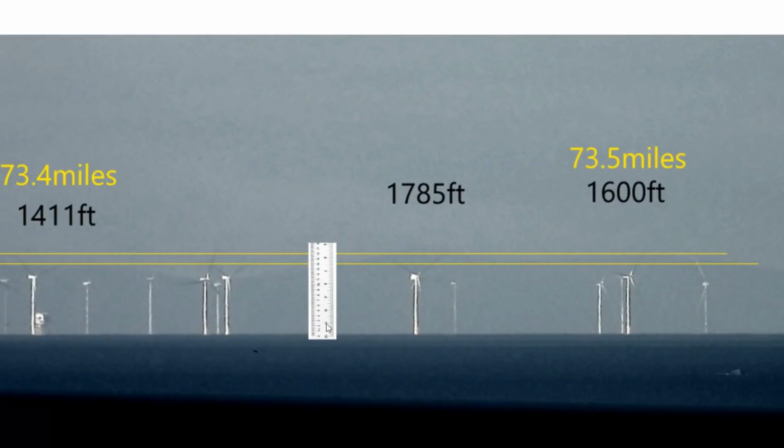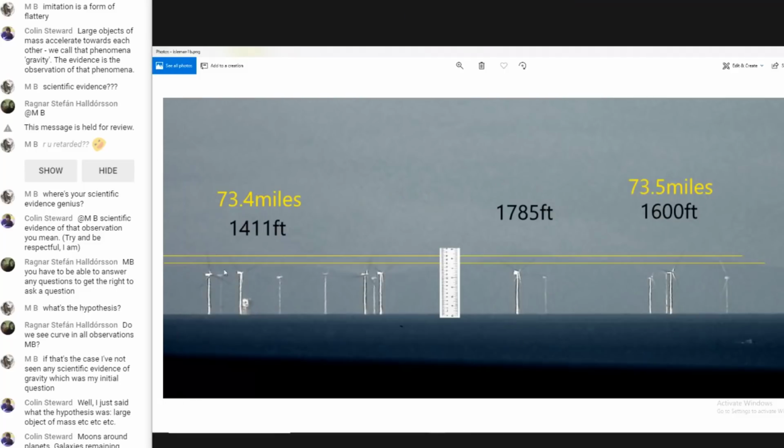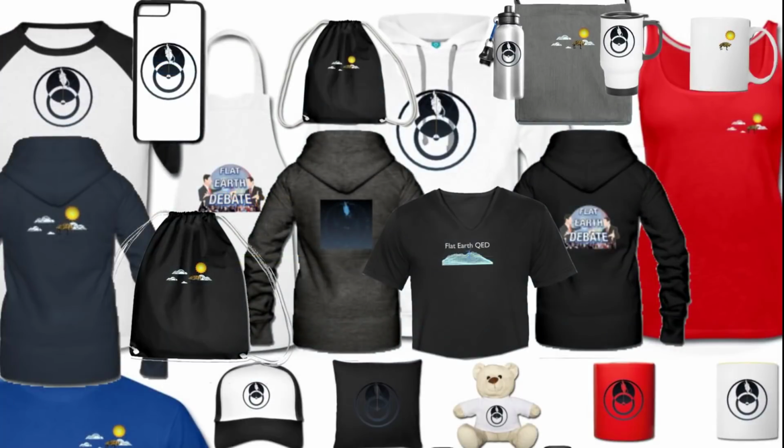We can scale it because we have a hard horizon by virtue of seeing the bloody wind turbines in the foreground and the ocean underneath. It's on a video, and we can highlight all the stuff using GPS and maybe not GPS, but Ordnance Survey. And we can scale it, and we can say we're seeing under 100 feet. So how does that work when there should be 1,300 feet missing? According to their begging the question, proof of nothing, perspective hijacking curve calculations, and the reification fallacy that is the globe model.